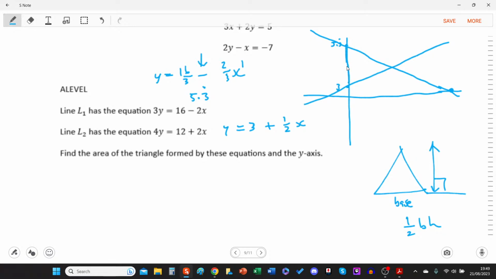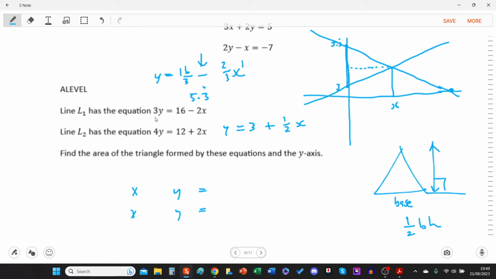And that's essentially what I'm getting at here, a pitfall, but it's not an issue for us because the base is in line with the y-axis and the height of this triangle is going to be an x-coordinate here. The x-coordinate is clearly where these two cross over. So, you could put this into a calculator and find that x-coordinate, which I may as well do right now. The calculator, if you're using the FX 991EX, has a function on here called equations and then simultaneous equations with 2 unknowns. And it asks us in the format where we've got our x's and our y's and then our numbers. Okay, so we need to have it in that format.